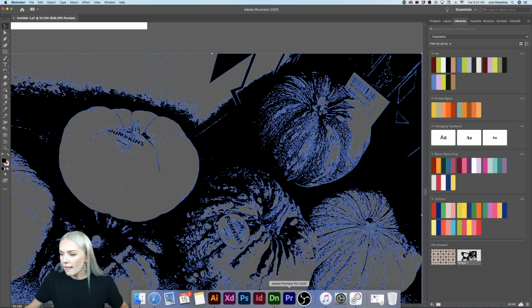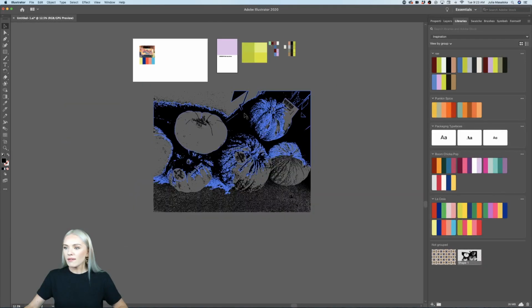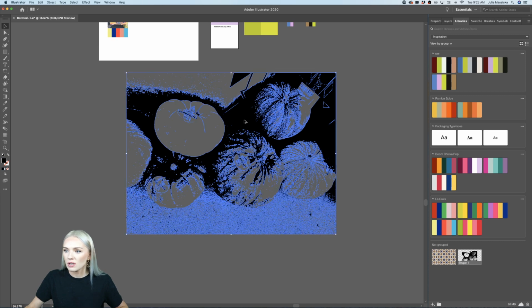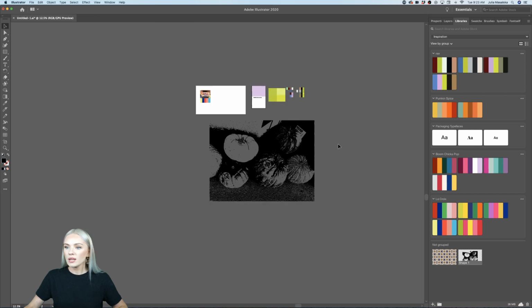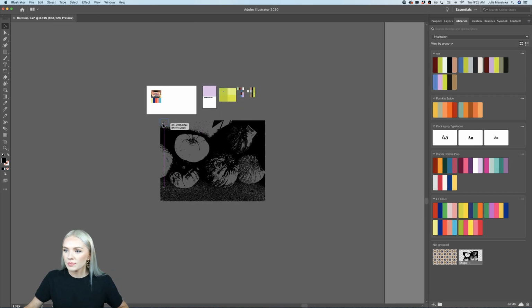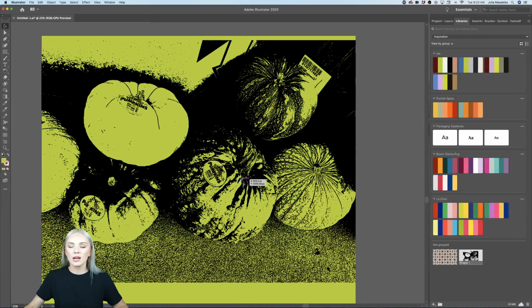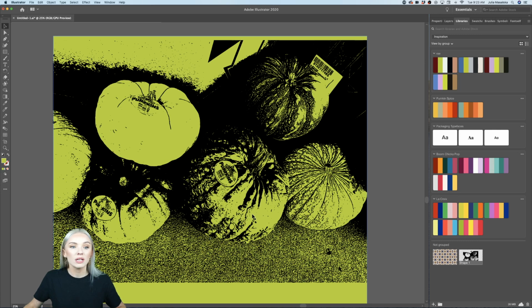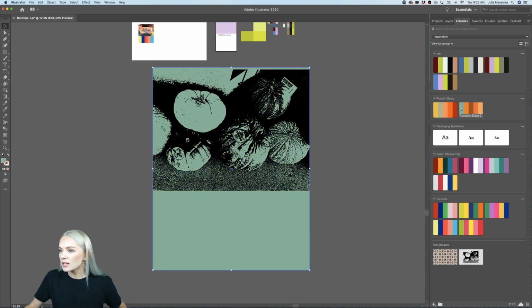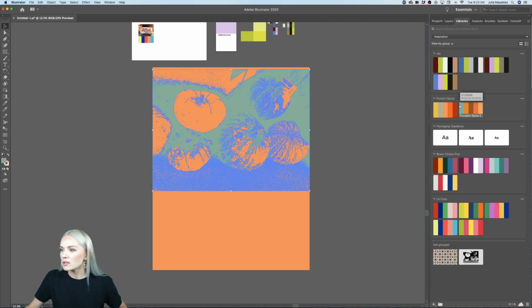So let's work with this for now, and maybe we can simplify just a little bit, because right now it seems to be a little bit laggy, or maybe I have other applications open. Let me quit this. Okay, so we have this illustration here that is actually really awesome already. It does not have a background. So if we decide to put a rectangle underneath, we can totally do that.